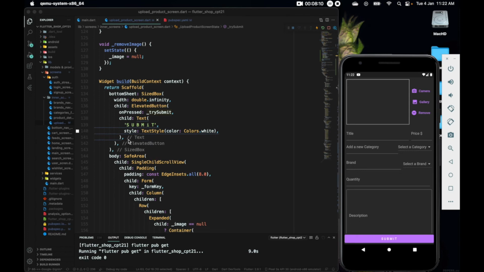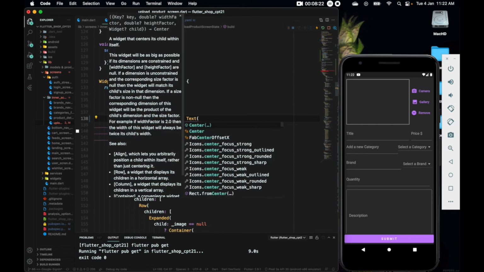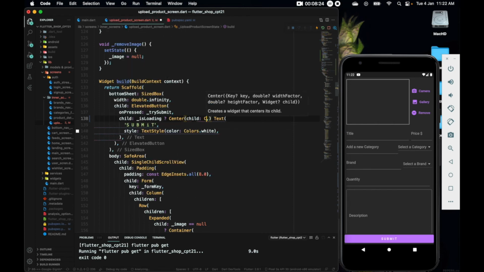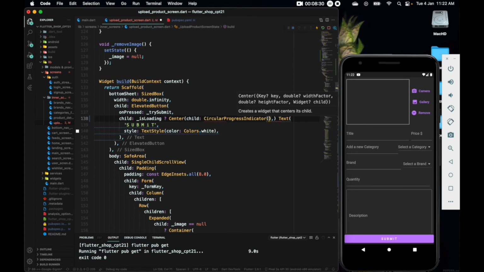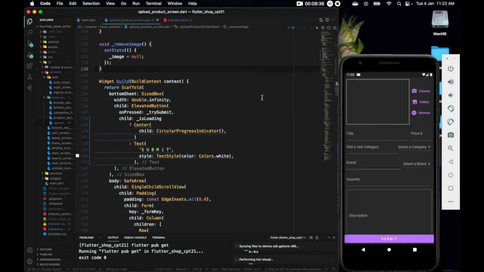We have this bottom sheet here, and whenever we click onto something, what should happen is if isLoading is true, I want a Center with a child of CircularProgressIndicator, else I want the text. So save this.